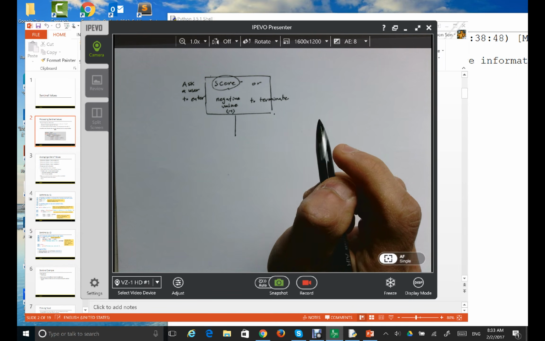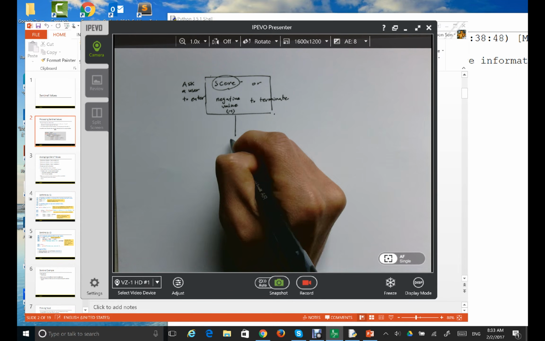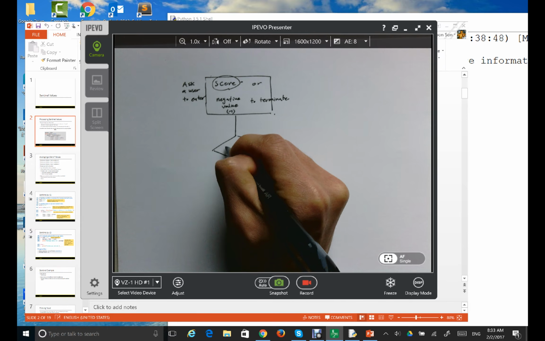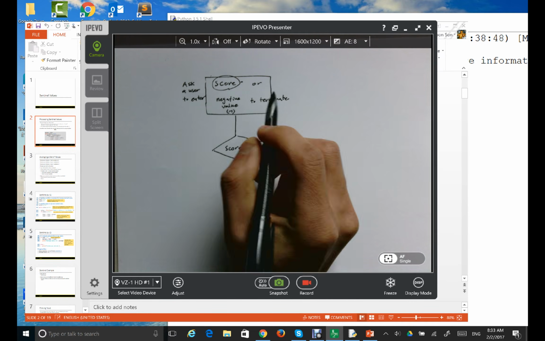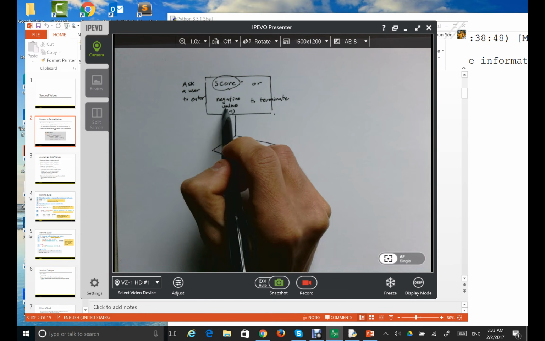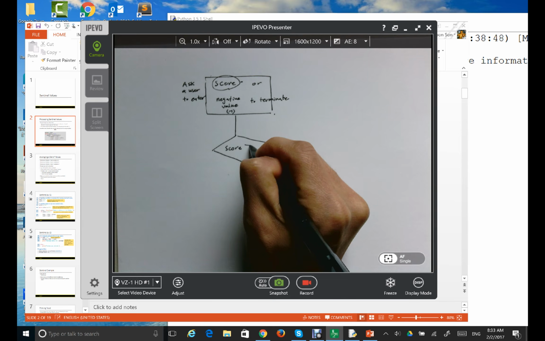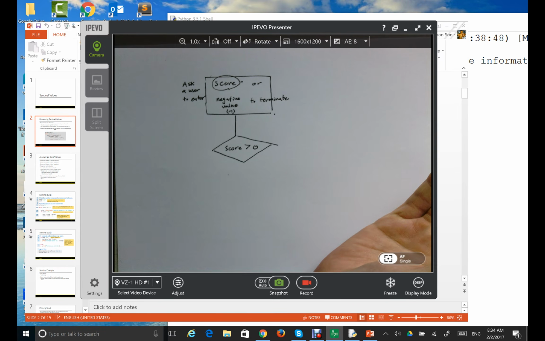And then in the Boolean expression used in the while loop, we'll check: is the score greater than 0? The score is typically greater than 0, like 98, 100, 88, 77.